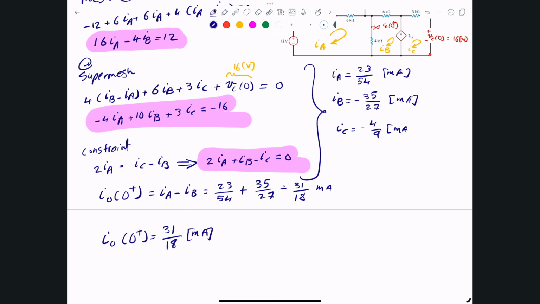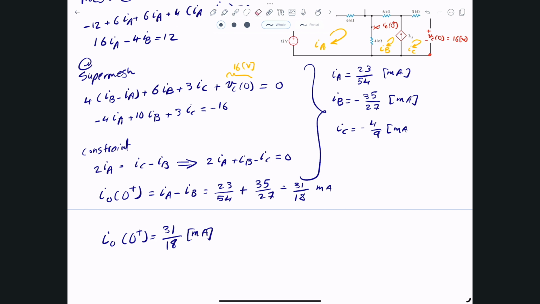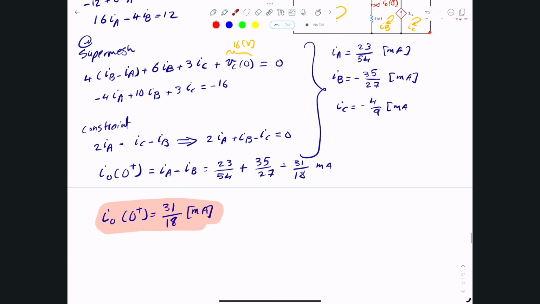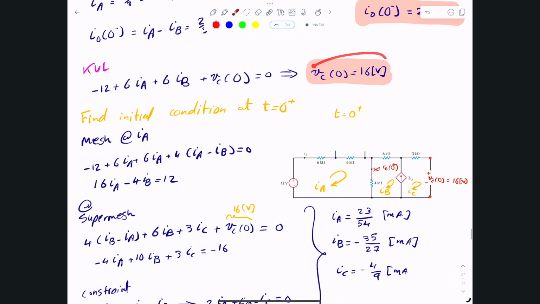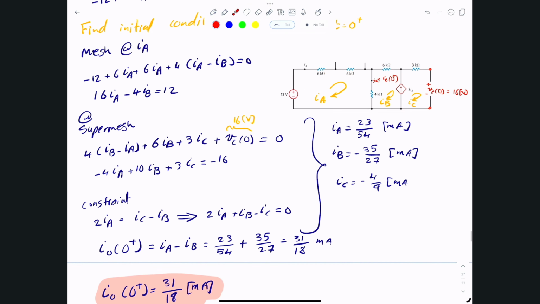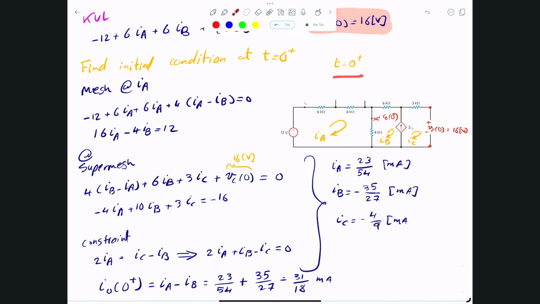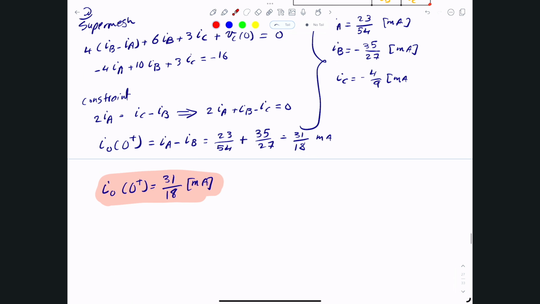So we highlight it since we don't need these anymore. Okay, so we highlight this here in red, and that's basically the initial condition I'm looking for. So as you can see, we started with 2 milliamp, and now it's not 2 milliamp anymore, it's something else, and that's okay. But the VC before and right after is the same, and we typically use it right before switching to compute such a VC, or maybe I of L, and right after switching, like at T0 plus, we utilize this value to compute the value that we're after.